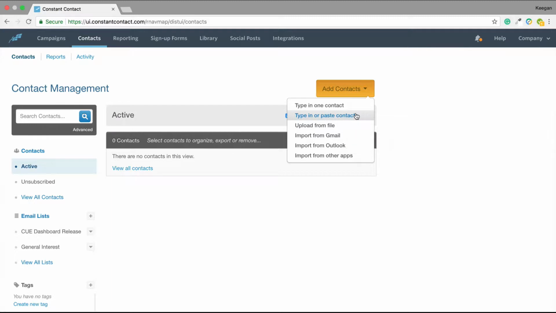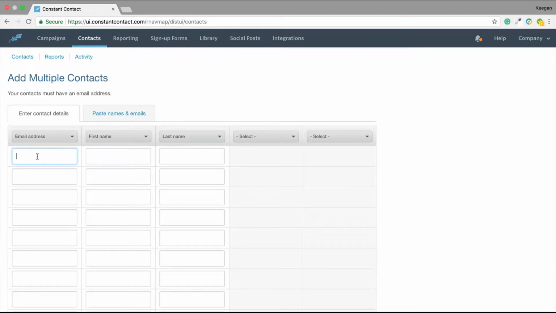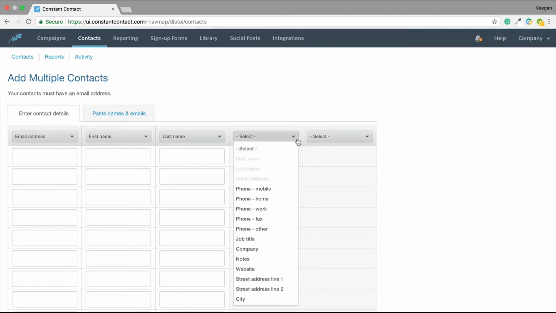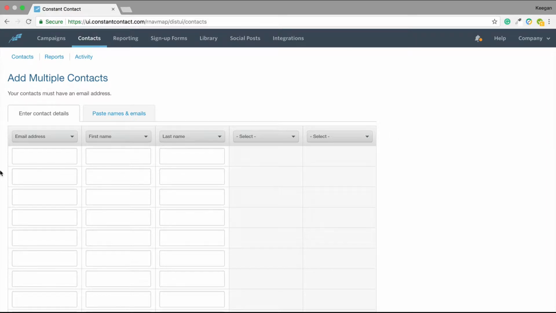The information you can enter is email address, first name, last name, and you can also add additional information such as shown here. But we're just going to keep it simple today, so let's do that. User 1, hello@qmarketplace.com.